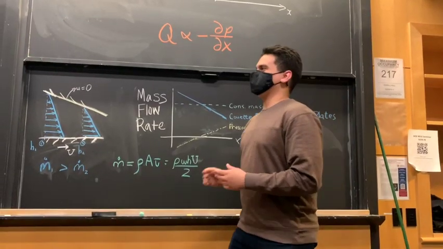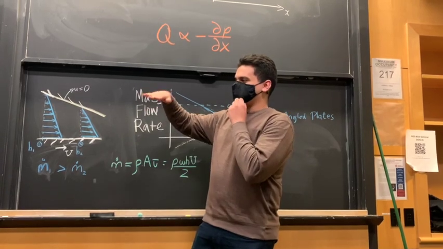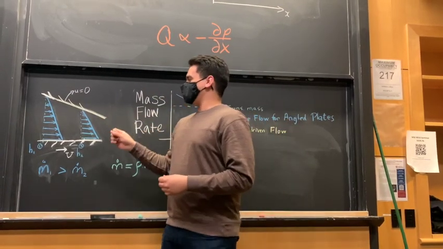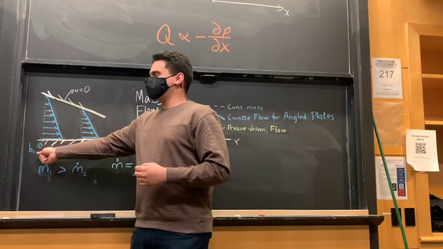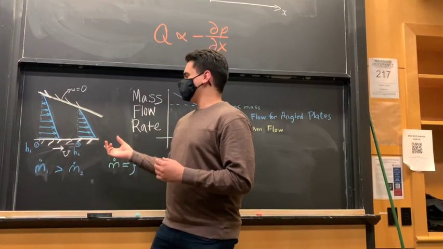All right, so moving forward with our analysis, we continue to look at a Couette flow, but now we're looking at an angled slope here. Basically what you can see is that you'd have an initial height towards the front that's greater than the height later on. And what this changes is the cross-sectional area.